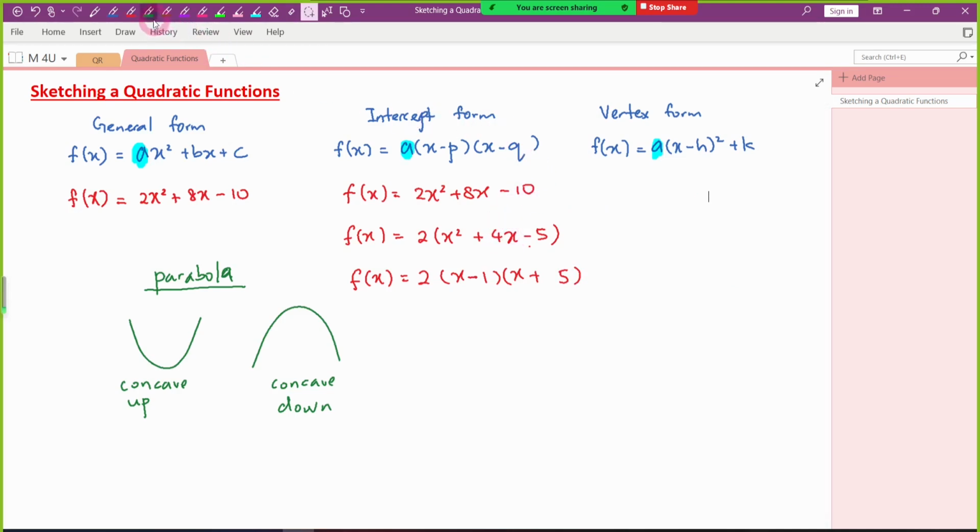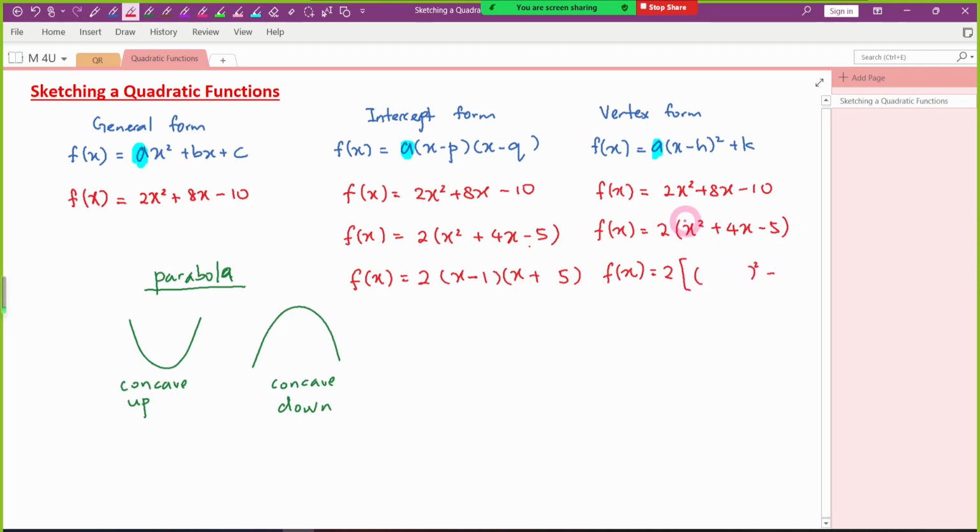Now let's go to vertex form. So here we are going to do the completing square. Let me copy the function first, 2x squared plus 8x minus 10. To do the completing square, first thing remember, the coefficient of x squared must be positive and 1. So what I'm going to do is the same thing like this one. I just bring the 2 go up. Okay, so copy the 2, put a parentheses, square minus x.